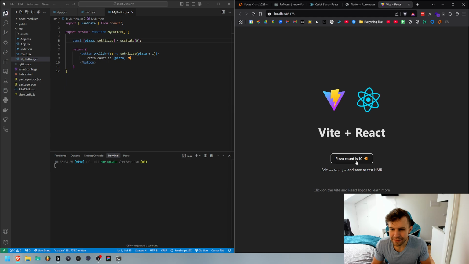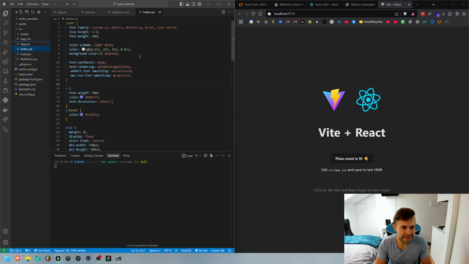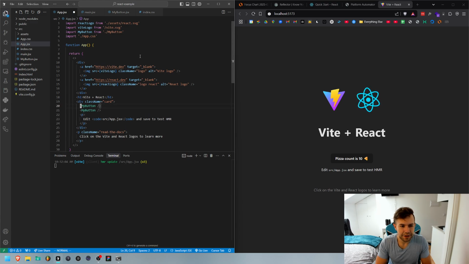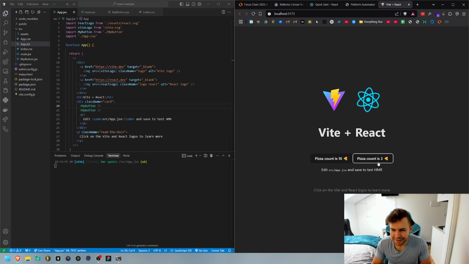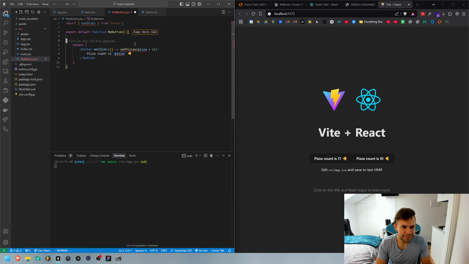So imagine we want 2 buttons here. If I just duplicate this as it currently stands in app.jsx, I make 2 of them. This one is 10, this one's 0. But what if I wanted these 2 numbers to be the same? Instead of the state being stored directly in the button, right here, we need to set this in the app instance itself. So to make this change, I'm going to do the following. I'm going to take this out of here and break my app for a second.